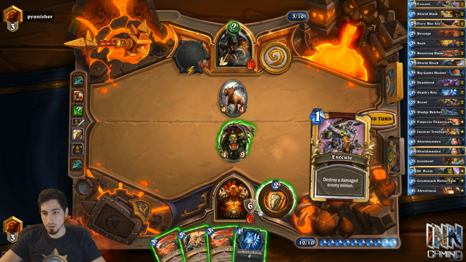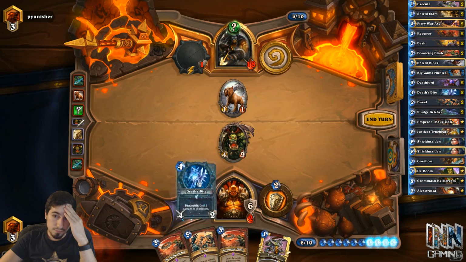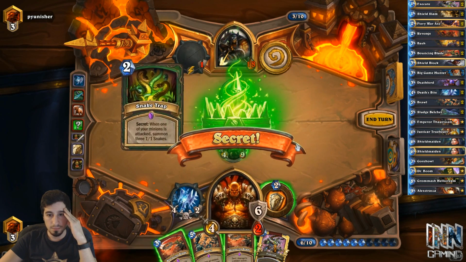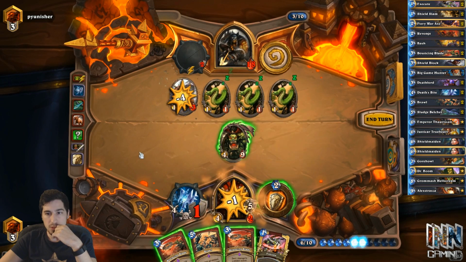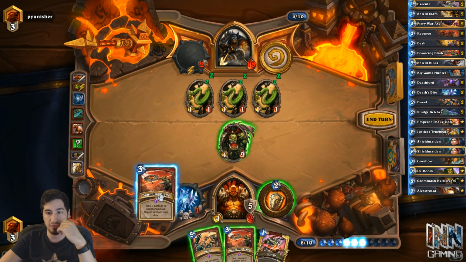Hopefully he attacks with his weapon now. He doesn't, okay. So, weapon, and I believe we swing our weapon into the 1/1. And then we go, okay. Snake Trap, that's pretty bad. So I'm pretty sure we're going to have to kill one of his 1/1s. If not, I guess we could push lethal next turn. If we Bouncing Blades, it hits our Hellscream, and we go phased with Hellscream.